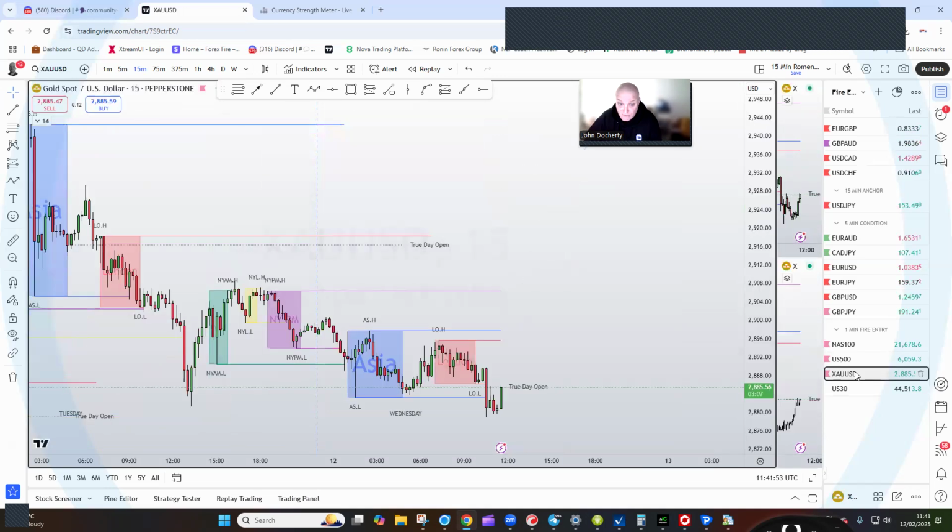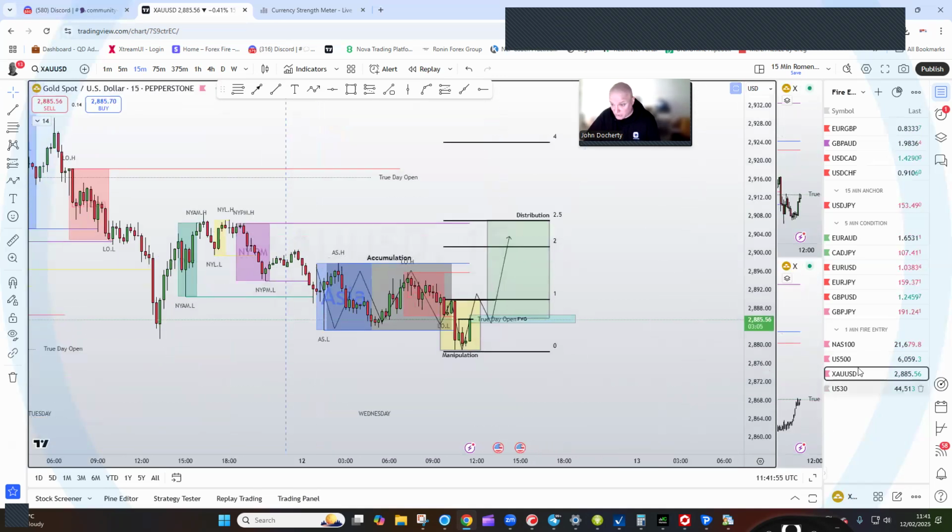So I'm interested really at the minute on this gold setup and the NAS and the US 500s. This particular model seems to do well on indices and metals, to be fair. Again, it does work on FX pairs, but I do believe we would need to at least factor in what's happening on a 4-hour aspect to like what's happening on this 15-minute.